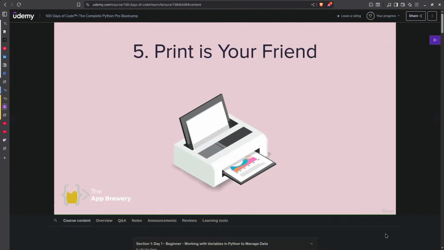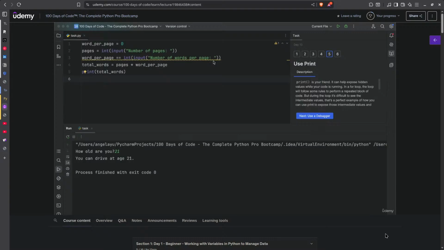Now, the next tip has been the thing that you've probably been screaming out for. Why don't we use print? And indeed, you are correct. Print is basically your best friend. Now, as developers, I know we don't have a lot of friends, but at least we can rely on print to be our trusty friend. Best friend. Do you have heartbreak? Use print.